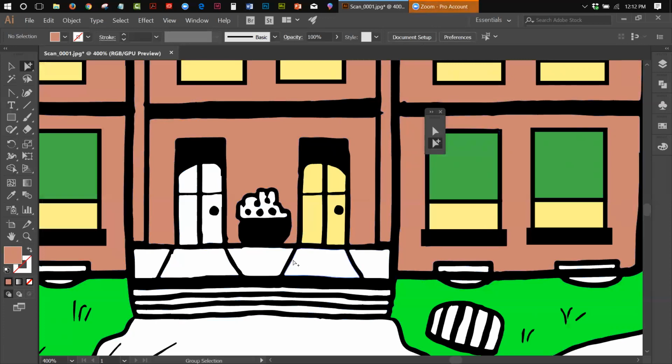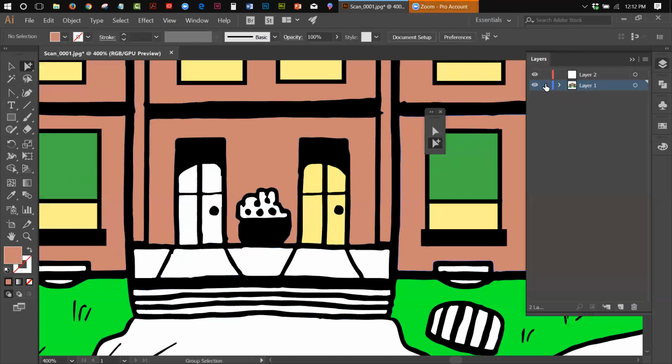It doesn't matter. All right, so we're going to build this thing. Let's go back to this. I'm going to lock that layer. The reason I'm locking the layer is that I want it there so I can see what I'm doing, but I don't want it to get in my way. Simple as that. So on layer number 2 is where I'm going to try to build this shape. This is going to take a number of objects together, and I'm going to play around a little bit and you'll see what happens.